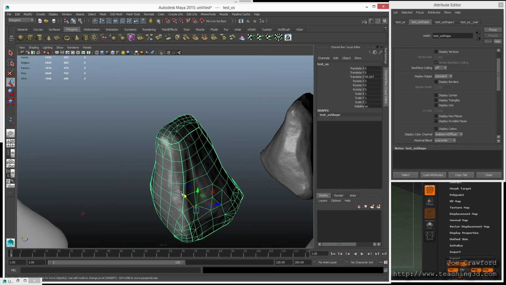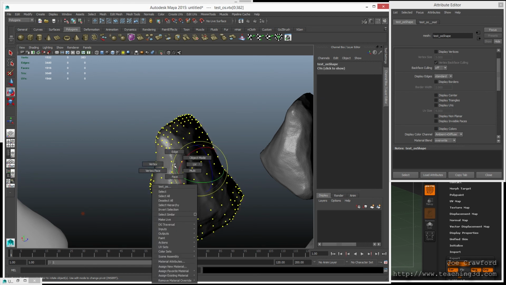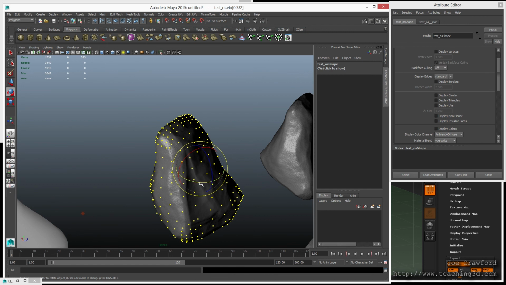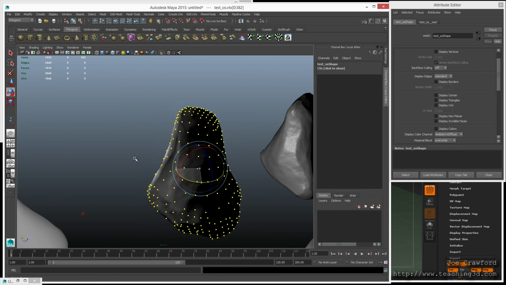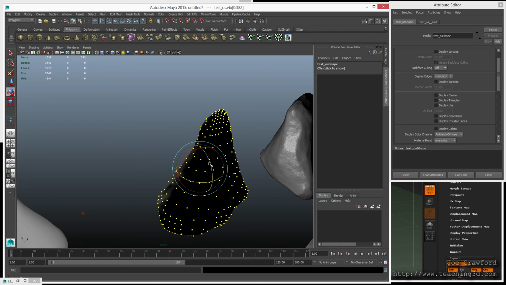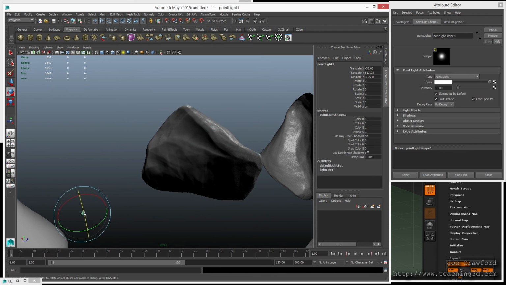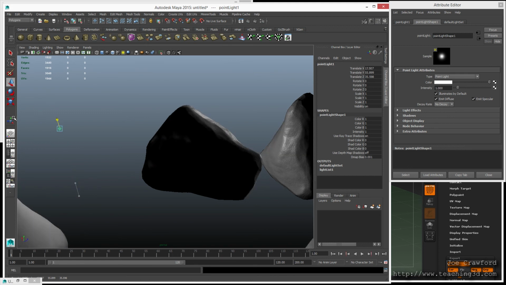Well, if I go in here and I select all the verts, so I'm just in vertex mode here. So if I select all the verts and I rotate them, the lighting follows them. Even worse, when I go in and I actually grab this light and I move it, the lighting on that model will just start doing senseless things.